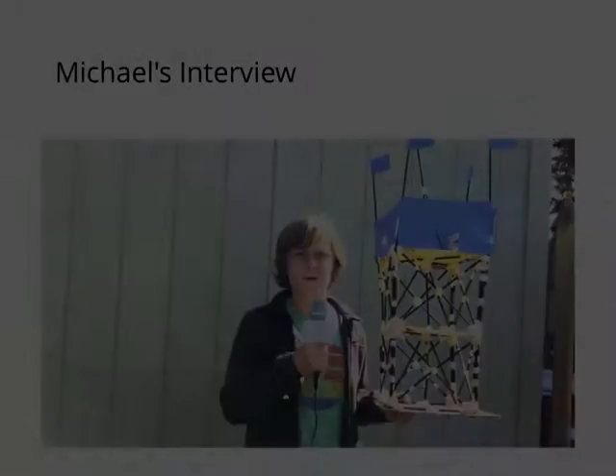What I learned about making an earthquake-proof building was that you need to have a strong base. If you don't have a strong base, then all of your stories will collapse. If the top story collapses, it's fine — you could just put the sandbags on the bottom story. But if the base collapses, then the top story will fall down with it. I had a lot of fun with this project. Probably the most fun part for me was watching our tower collapse and watching it survive so many rounds of sandbags and just having that adrenaline rush.